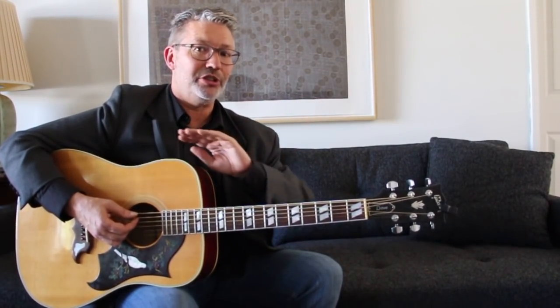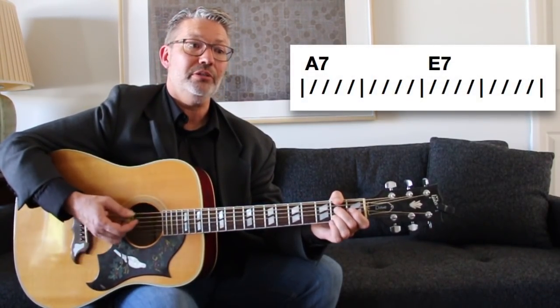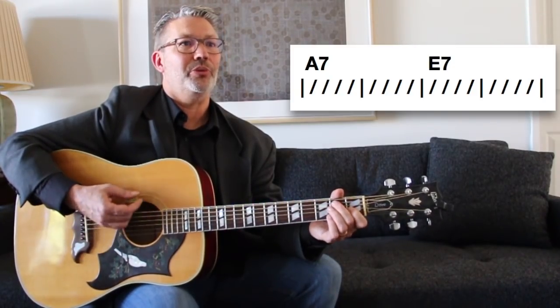The second four bars is going to be the same as before. So we're just going to do two bars of A7, one, two, three, four, two, two, three, four, and then two bars of E7, one, two, three, four.